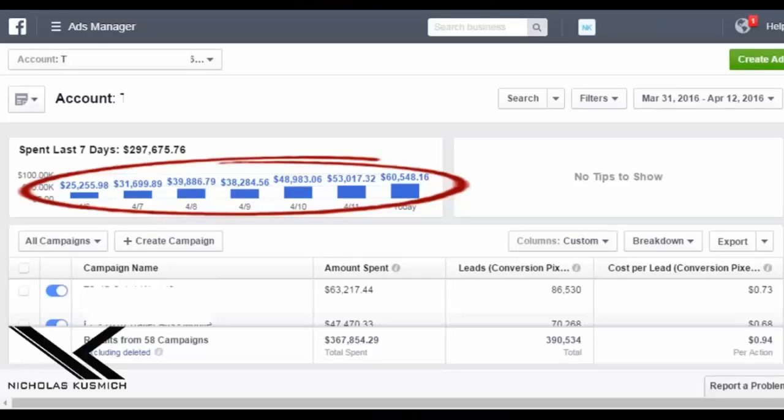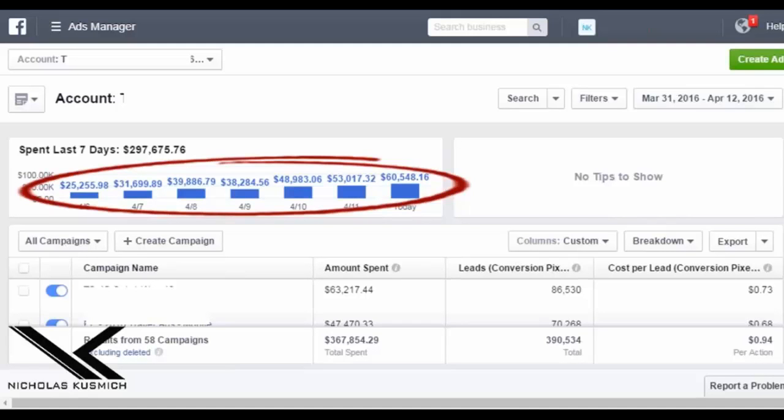Now, just to put this in perspective for you, there was a launch that we ran just over a month ago or so, and here was the scenario. We had 13 days in pre-launch to reach as many people as humanly possible with this life-changing message. And just to give you some perspective, this is what ended up happening. We started from a 0 ad spend on day 1, and by the last day, we were able to scale up to 60,000 plus a day in ad spend when it was all said and done.